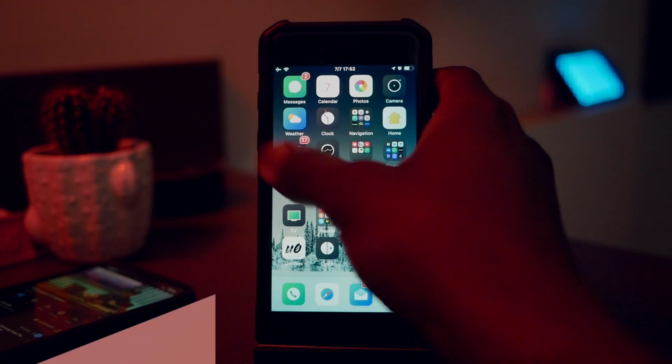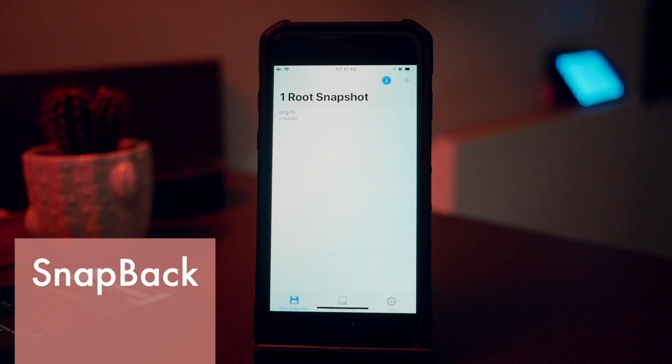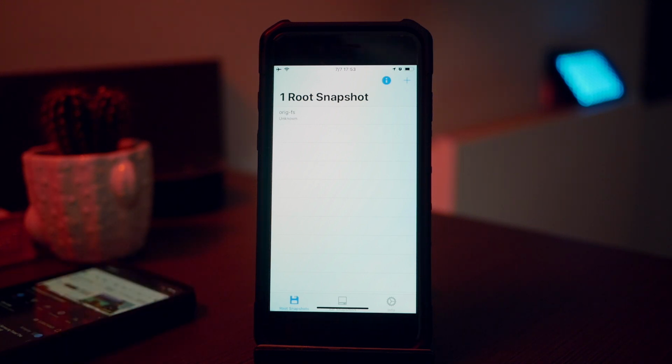The next one is called SnapBack, and it's sort of like Time Machine on macOS. So you can take a snapshot of where you are, and it's literally what the jailbreak utility Uncover does when you jailbreak. It takes a snapshot of your regular system without jailbreak, and when you jailbreak, it preserves that snapshot so that when you want to remove your jailbreak, you go back to that previous version. So maybe if you were really tweaking system files, you can do this and just snap back. Get it? Snap back.